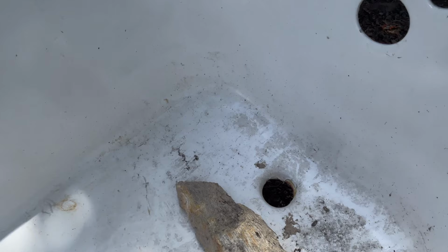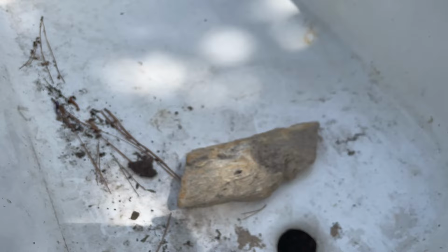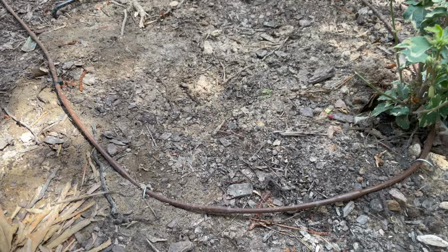And then I'm gonna put a rock right over the drain hole in a minute to keep any dirt from clogging that area up or just going through it. And that'll cover that up, but the water still goes through. Already checked it. So I'm gonna run a tube from our hose right here, under here, and up through that hole right there. And then it's gonna have some extra up here. And then I'm gonna hook in to the black quarter inch tubing. I'll hook in the drip line like this. And that way the whole thing is watered when I water the flower bed. Just same drip line system as we're just gonna plug into it and attach it to that.